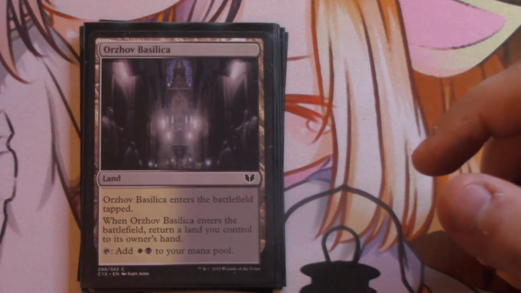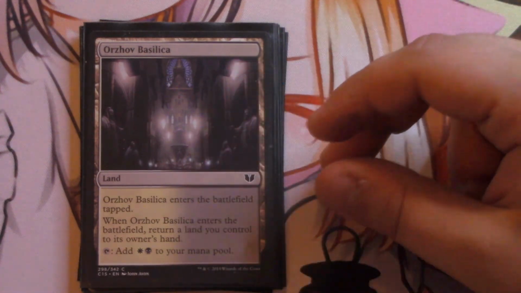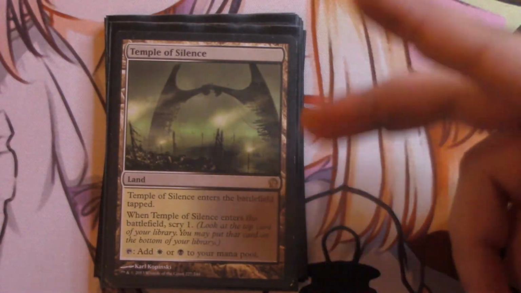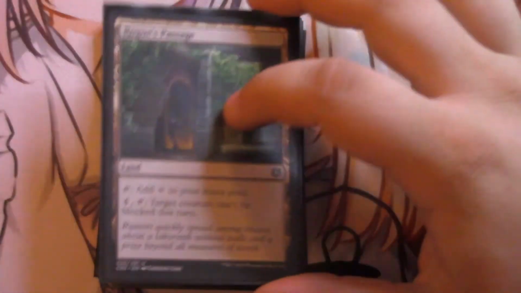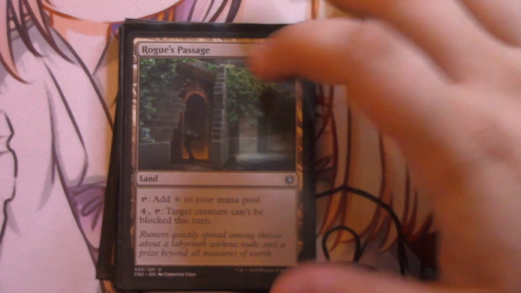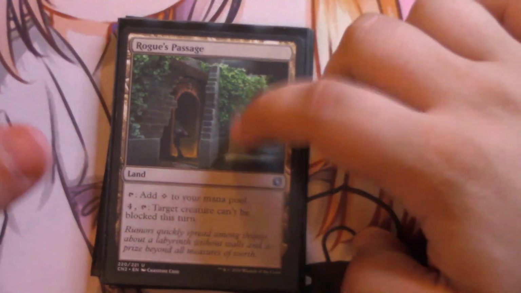Orzhov Basilica. This one's pretty good. It just taps for both. But you know, it's really good in the beginning turns, so you can get it all set up. Temple of Silence, really good because it enters tapped, but you get to scry 1. That's always good. And then finally, Rogue's Passage, just making Elenda unblockable for the win.